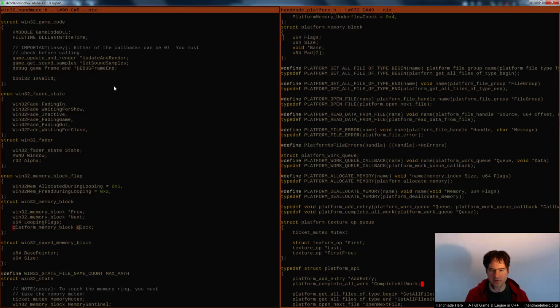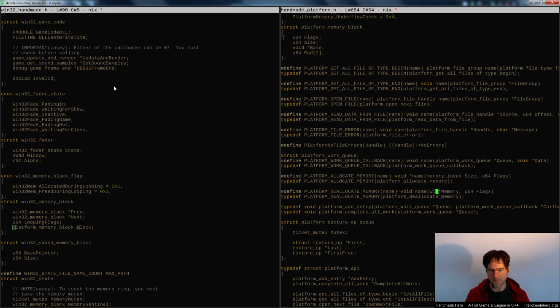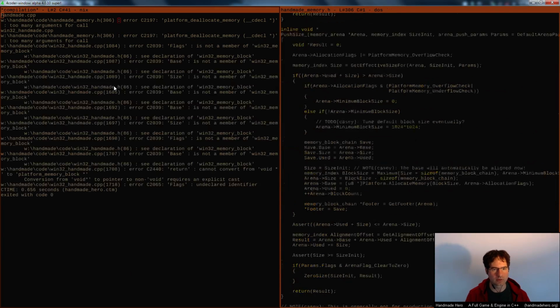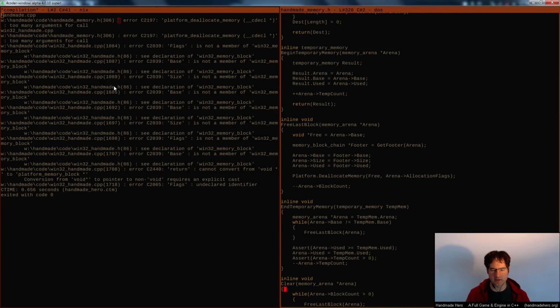So for example, we could then make the allocate memory and deallocate memory stuff actually work on one of these platform memory blocks, and return one of these platform memory blocks. And also that would alleviate the need for us to deal with that. Then what we could do is see how that would work out in our scheme. So when we want to deallocate memory and we're trying to free something, we would pass it in the memory block that we actually cared about, right, the block header.